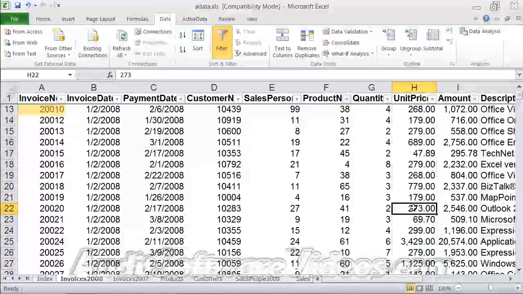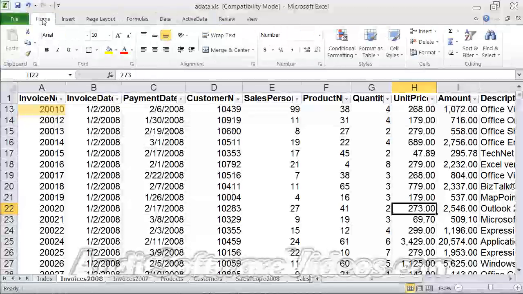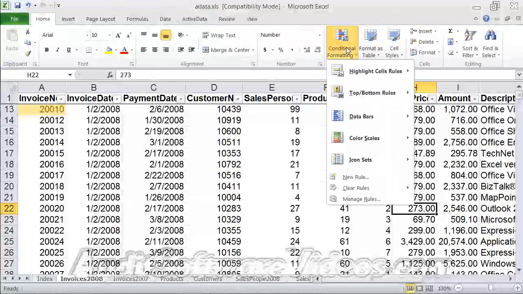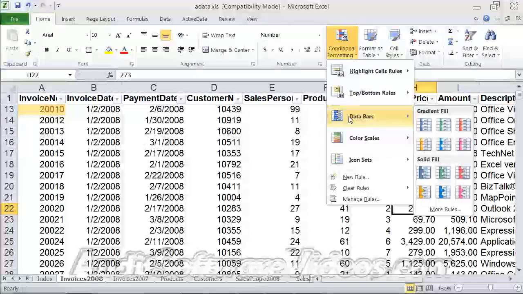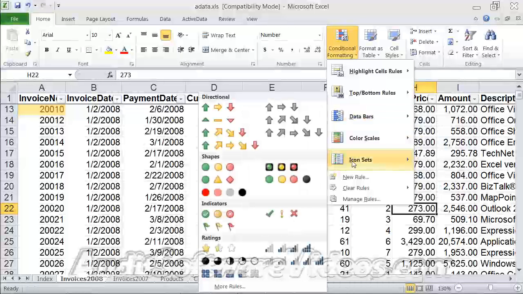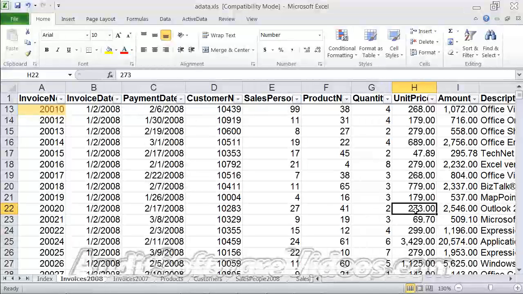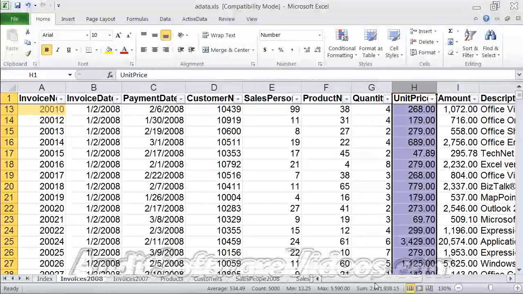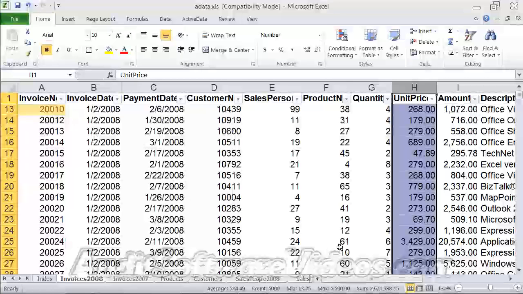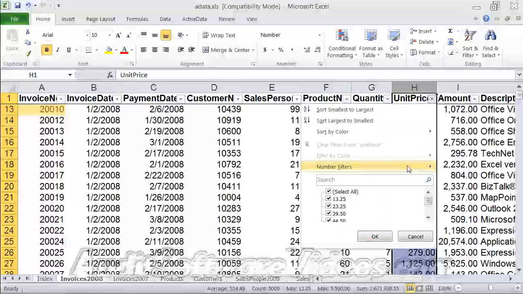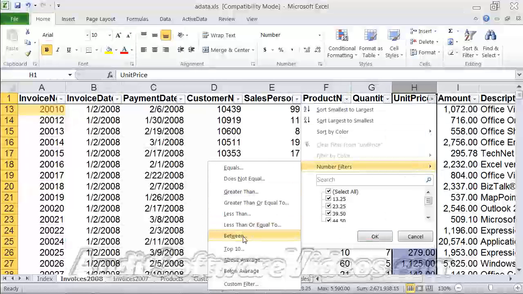Now, to that end, I'll quickly show you one more thing back to our slides that we talked about. We had data bars as well as icon sets, and I showed you a few ways of looking at numbers. You could highlight it and look at the sum, the max, the min, the count. You could even filter in the number filters and say less than, greater than, top 10, below average, above average.